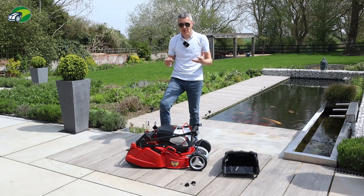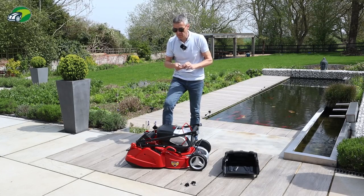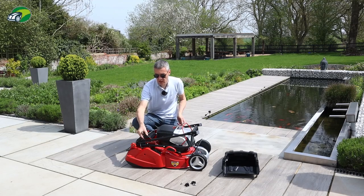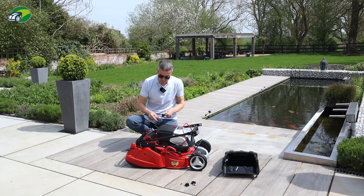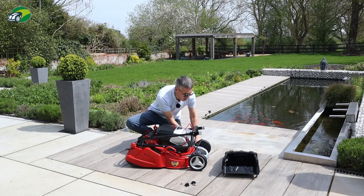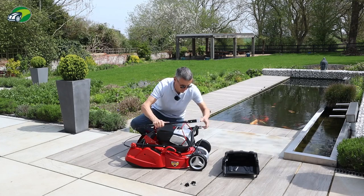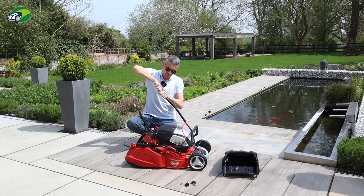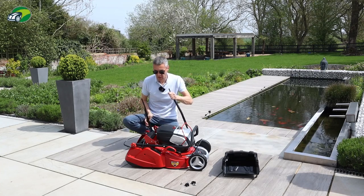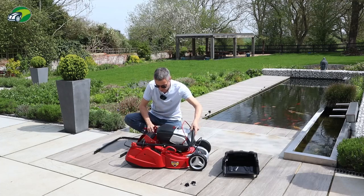It would be handy to have an extra pair of hands as with any lawn mower, but I'm going to try and do this on my own. The first thing that you'll notice is that there's some protective caps on. They just need to be removed. They're just for transit, just to stop the ends getting scuffed in the packaging. And you've got the same here on the end of these bars. I'm just going to take those off, like so. Okay, and they're the first thing that needs to go on. So I'm just going to move these out of the way.